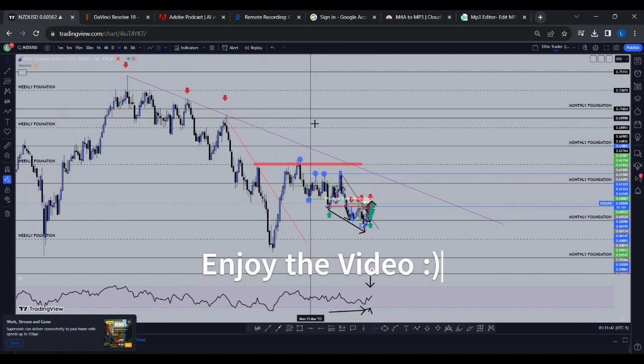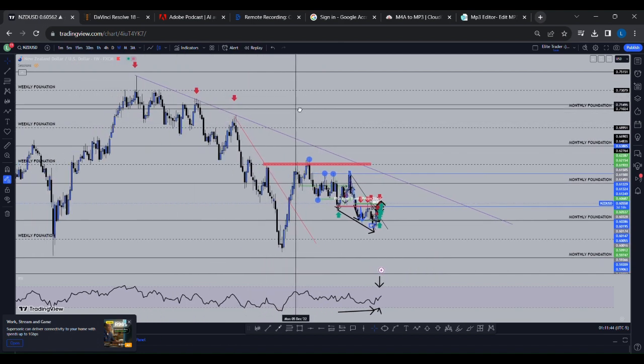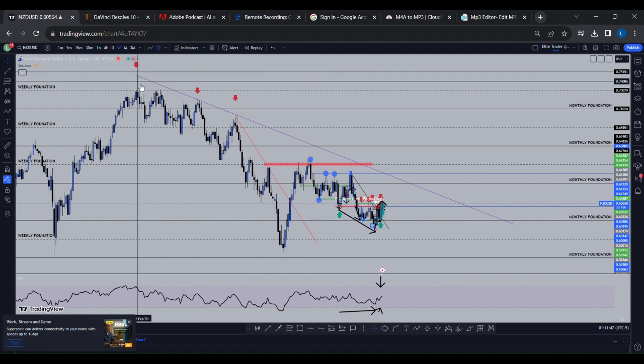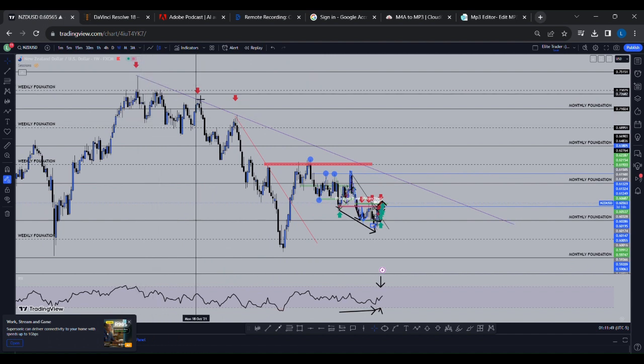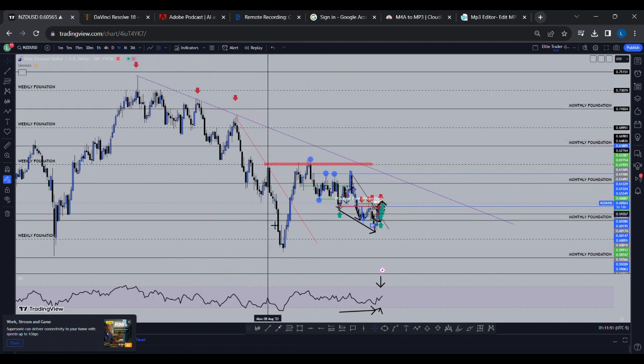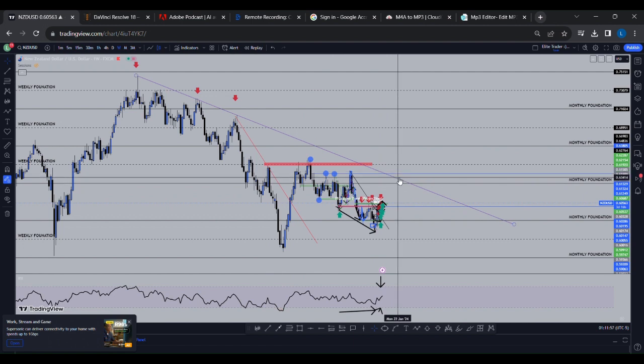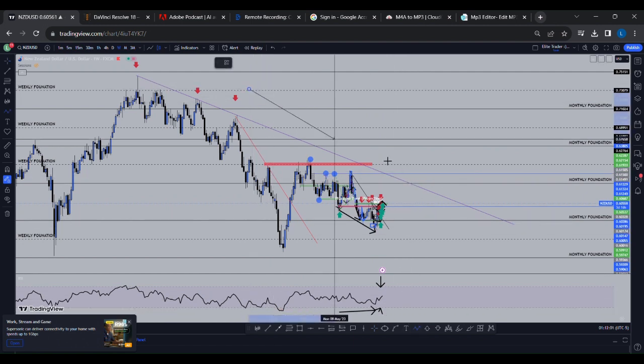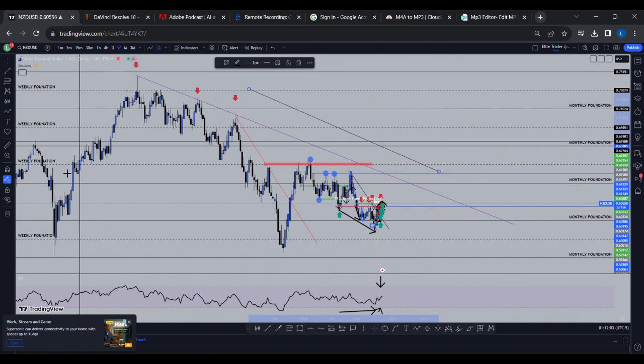Now, if we look at the weekly time frame, we can see that the story in this particular purple trend line is that every single time price comes to this trend line, it pushes down. So we do anticipate that the market might potentially come to this trend line. Again, we do expect the market might push down. So on the weekly time frame, we are in an overall downwards trend.